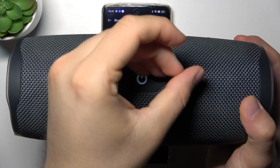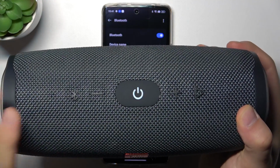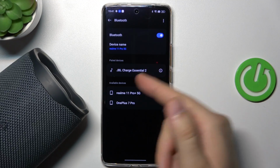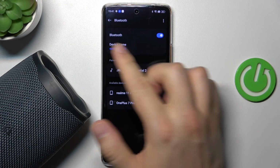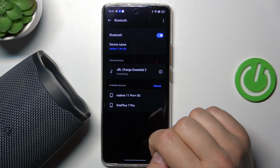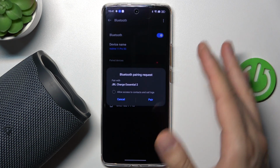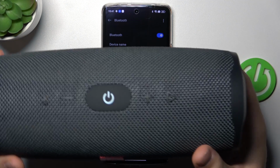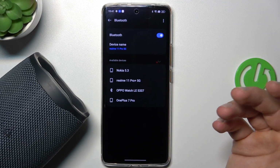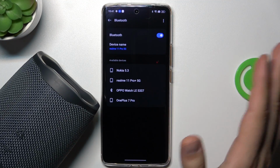Okay, as you can see, it is blinking right now, so it means that the speaker right now is automatically in the pairing mode. And take a look, we are not connected back. When I try to select this previously connected speaker, I will get the new pairing request, so it means that we performed the full reset of our speaker, and we basically cleared all connected devices.